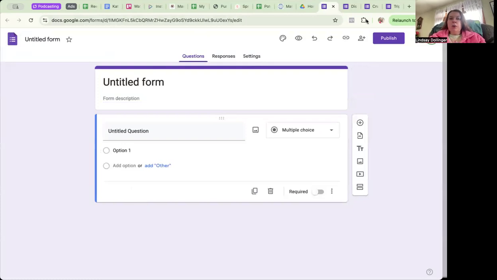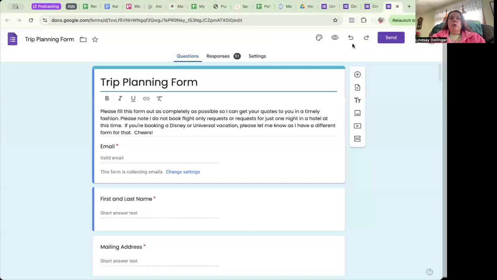I'm going to show you my three. So I had three different ones just because over time, as years went on, I really was booking for Disney trips, booking for cruises, or then just general trips where maybe it's national parks or an international trip or anything not a cruise or Disney. And I divided it this way because there were specific questions I learned that I was constantly asking people. So it's just easier for me to get the information on one form. So I'm going to show you my general trip form first.